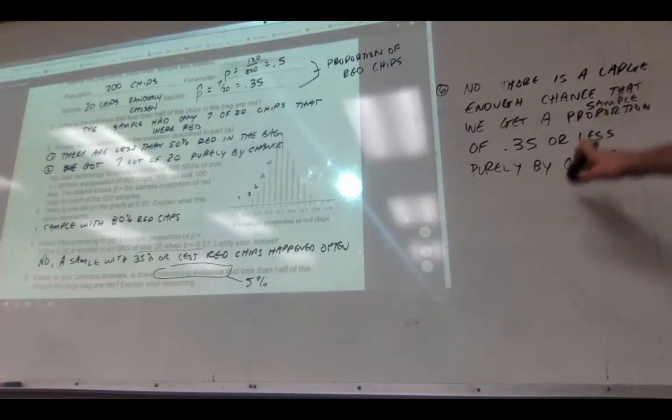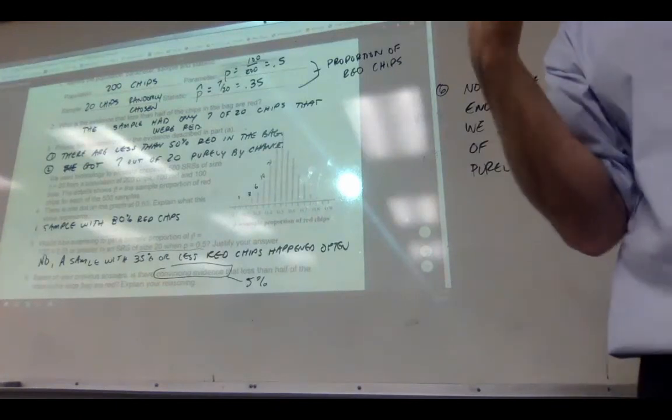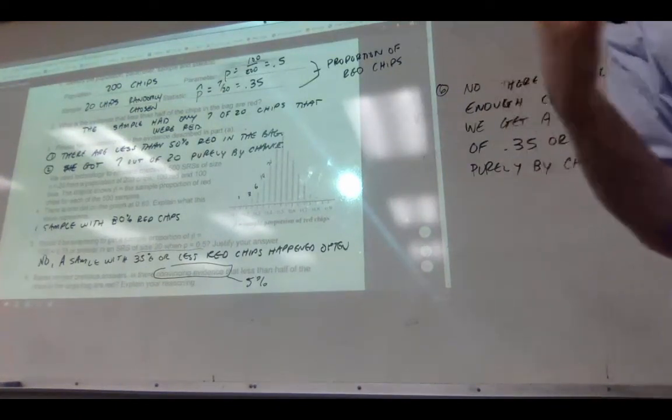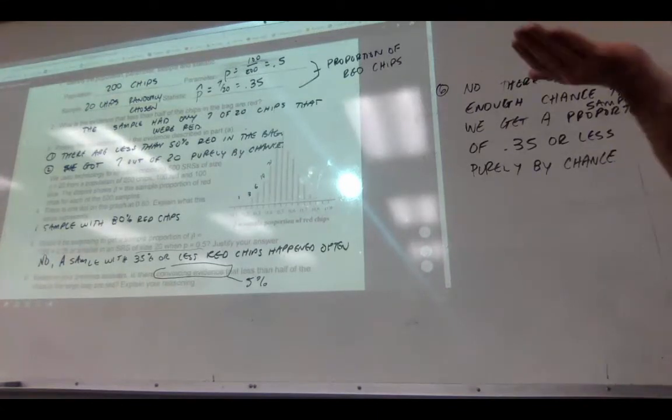So notice what I didn't say. I didn't say, oh, there are for sure 50%. What I said was, there's not convincing evidence, and what we're going to say eventually is, to reject the claim that there's 50% in the bag. But for right now, what we're saying is, no, there's not convincing evidence that less than 50% in the bag. Because what's Anika doing? She's sitting over there thinking to herself, there's got to be less than 50% in the bag.